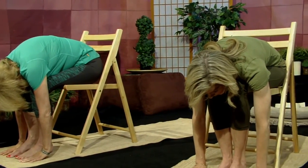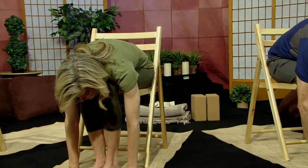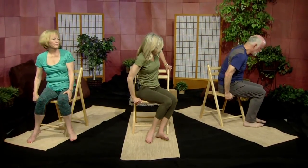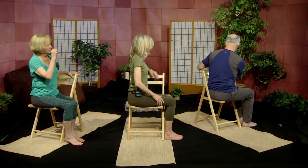Clearing and cleansing your body, your mind, your soul with these beautiful yoga poses. Slowly come back up. And let's do the other side, bringing the knees over to the left. Really nice work, Kim and Karen. Really nice. And from here, let's go ahead.